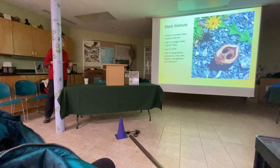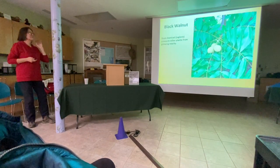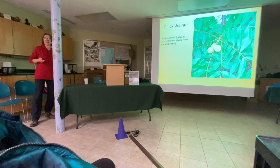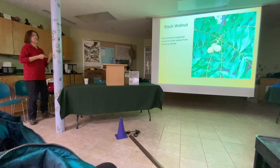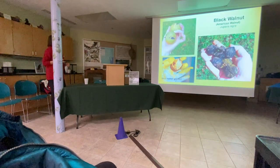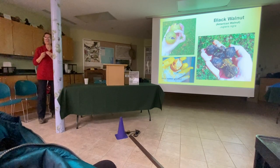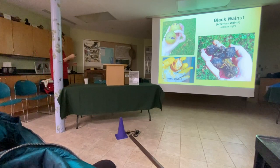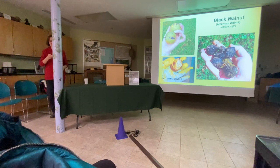A lot of work to get through the outer green husk. I'm hearing from people who have experience. The outer green husk to get through there, and then the walnut inside. I'm always surprised that squirrels can get through there. I mean, you really have to bang to get them open. And they have this goo underneath the husk. If you get it on your hands, your fingers will be stained for 2 weeks. And I know that from experience. And then this is the part here underneath the husk that you need to bang open.